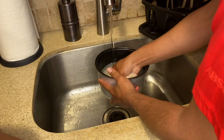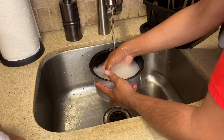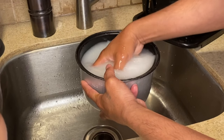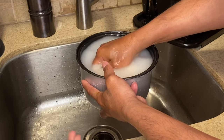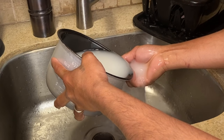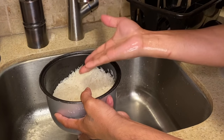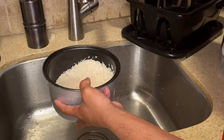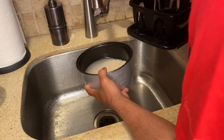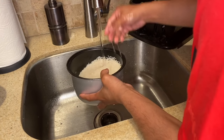I like washing or rinsing my rice three times. Those white water right there, those are starch. So we have to take that out so our rice would not be super sticky. The second wash, we're gonna need the second wash. Yep, just leave it there. And then third wash. Okay.